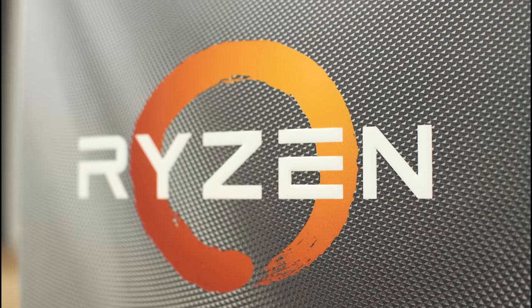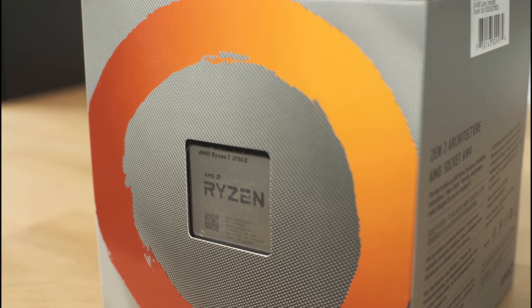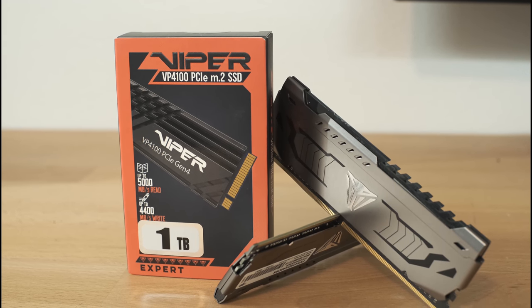So, what's in the system, before we focus too much on the RGB behind me? Well, I went with a Ryzen 7 3700X 8-core 16-threaded CPU with a 3.6 GHz base and a 4.4 GHz boost. My original plan for this build was to go no-holds-barred on the memory, using a Patriot Viper 4400 MHz Steel kit. However, there's a reason they're sitting outside of this build. More on that a little bit later.